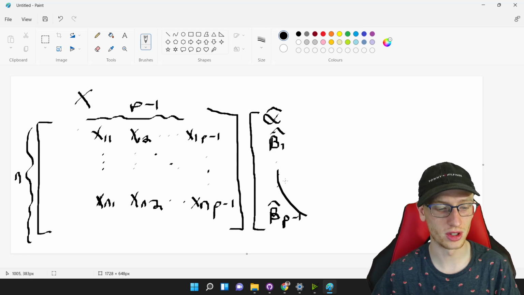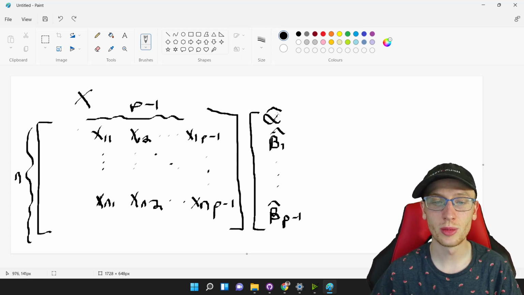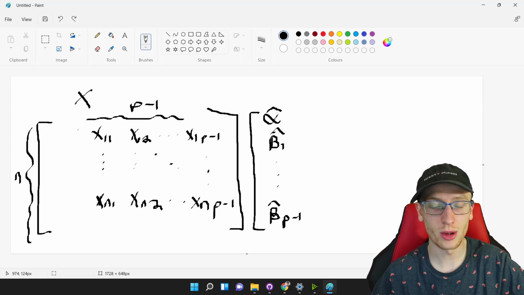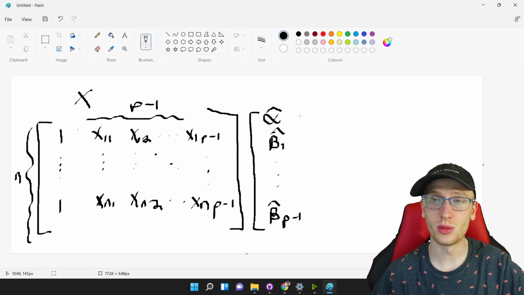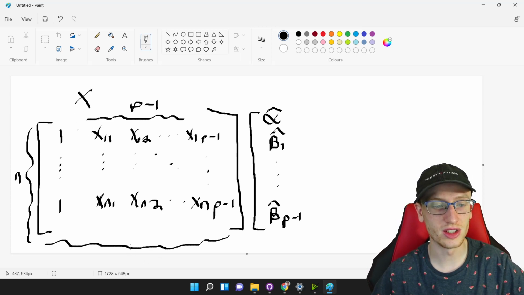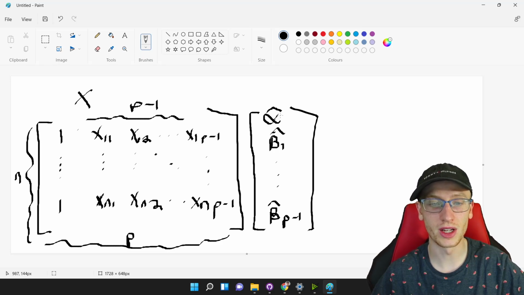So there's P minus 1 things here, plus 1, so there should be P things. It doesn't really match up right now because we have P things here and P minus 1 things this way. So we draw 1s here. This whole first column is 1s, and we'll see why for two reasons. The main one is because this whole thing across is now P dimensional. There's P things across, so that these two shapes match up. This is P and this is P.